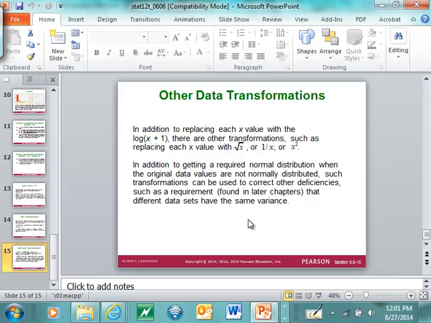The short answer is you are about to do some sort of test or procedure in which the assumption is that the data came from a normal distribution. Well, before you go any further, let's check that assumption by constructing the histogram, if you haven't done so already, and look for that bell shape. Look to see whether you have a lot of outliers. And then construct the QQ plot, aka normal quantile plot.